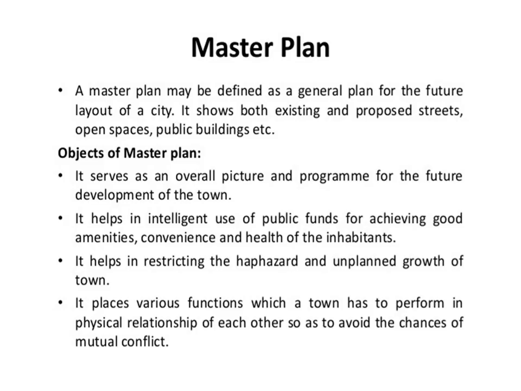Then the master plan may be defined as a general plan for the future layout of a city. It shows both existing and proposed streets, open spaces, public buildings, etc. Object of master plan: it serves as an overall picture and program for the future development of the town. It helps in intelligent use of public funds for achieving good amenities, convenience and health of the inhabitants. It helps in restricting the haphazard and unplanned growth of town. It places various functions which a town has to perform in physical relationship of each other so as to avoid the chances of mutual conflict.